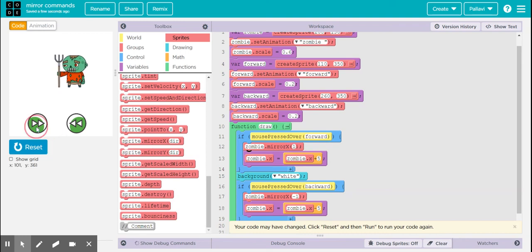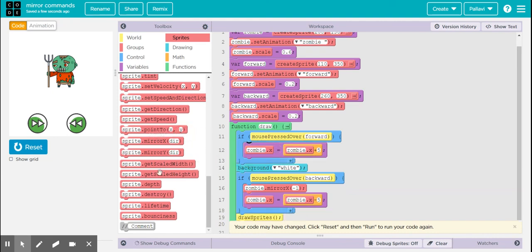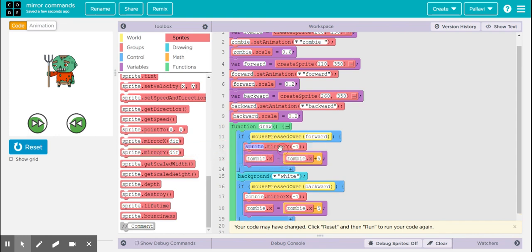So you can make use of mirror x and mirror y commands. Let me show you what the mirror y command does. So for now, I'm removing this and I'm taking a mirror y command for the zombie sprite.